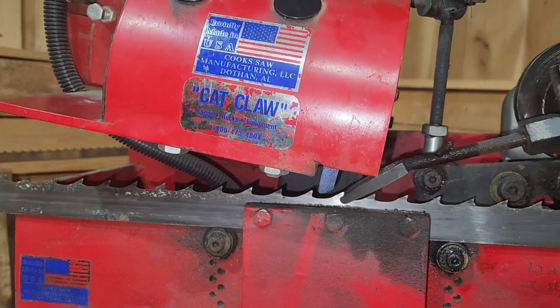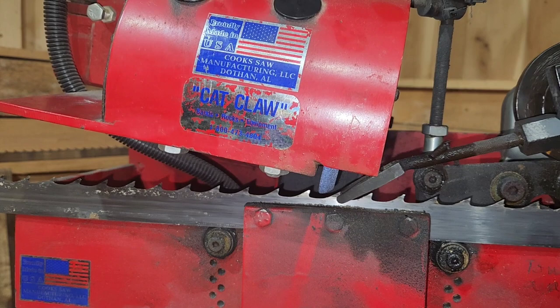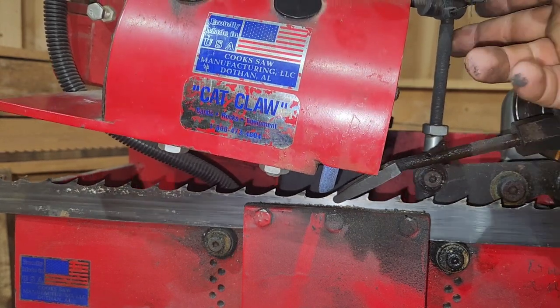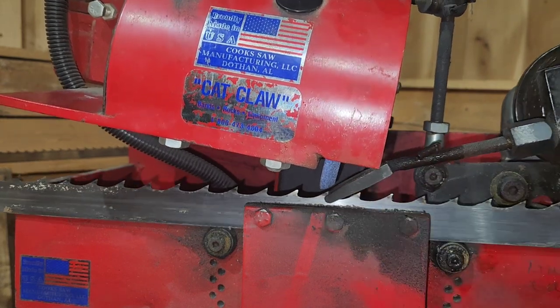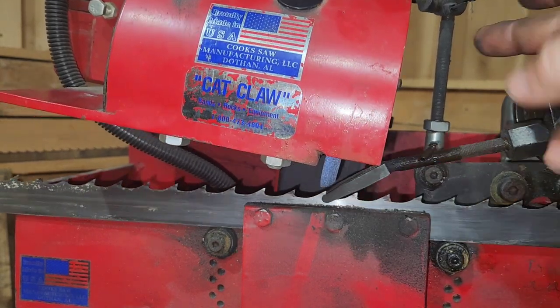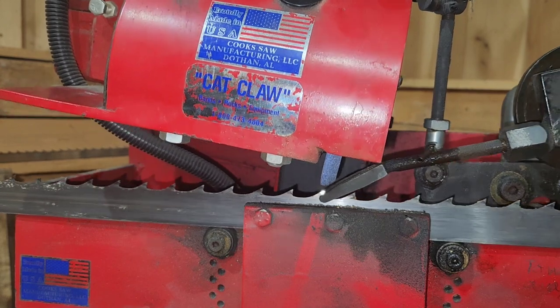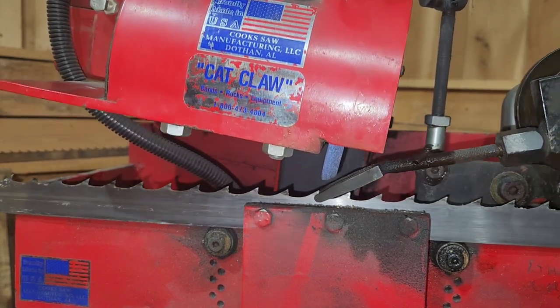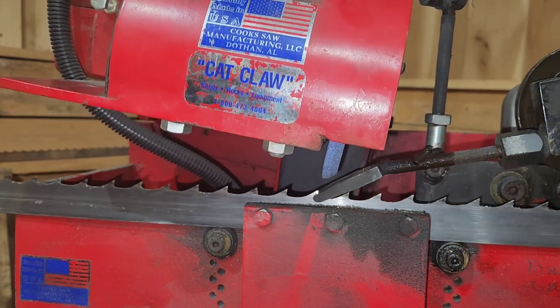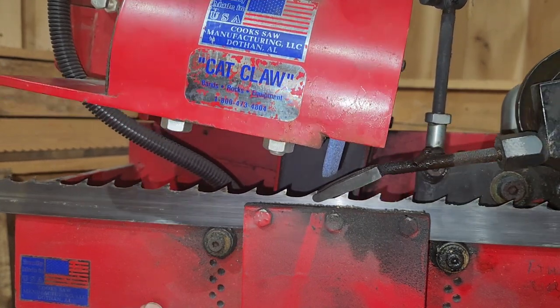So we've done two things right so far. You always want to make sure that you bring it after and before. You never want your blade to be coming down on a tooth, so always be careful. If you don't have this depth set correctly, you can come down on top of a tooth if you don't have your alignment set. Long story short, just be very careful when you're putting that down for the first time. Now we're going to go ahead and turn on the stone.